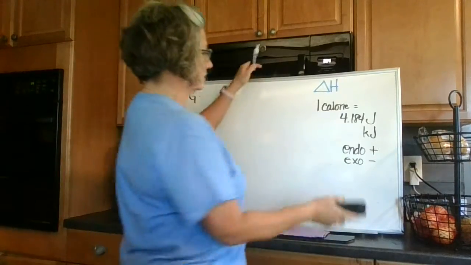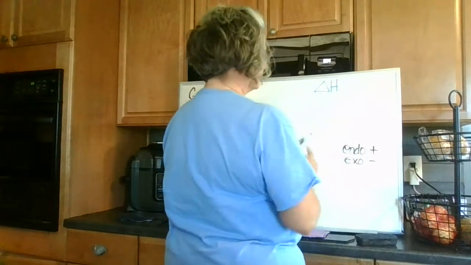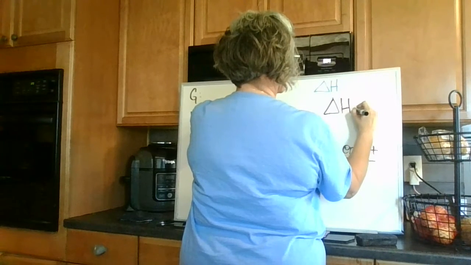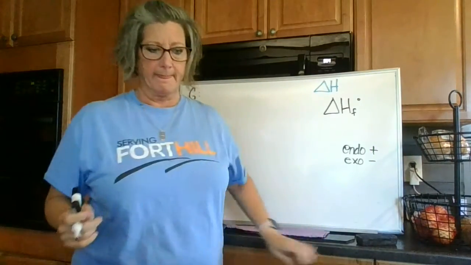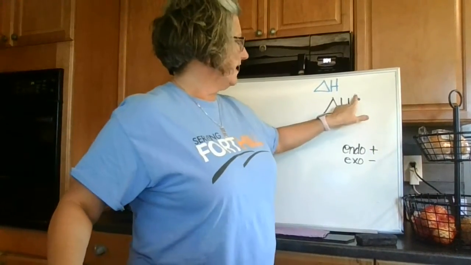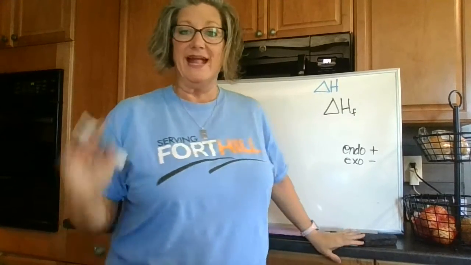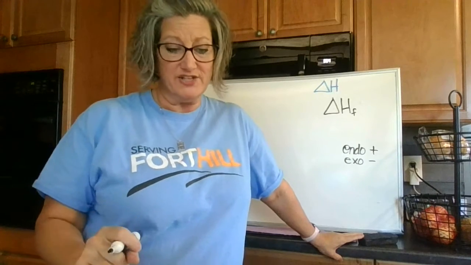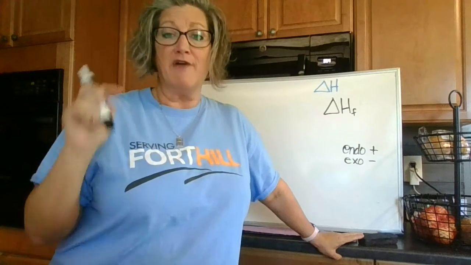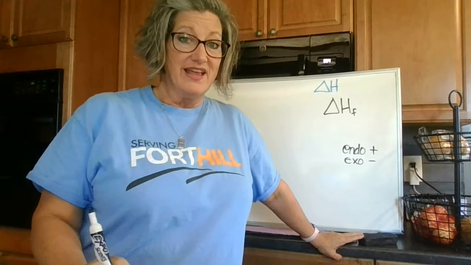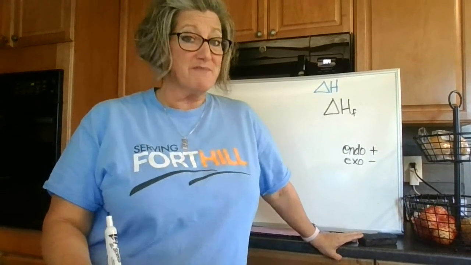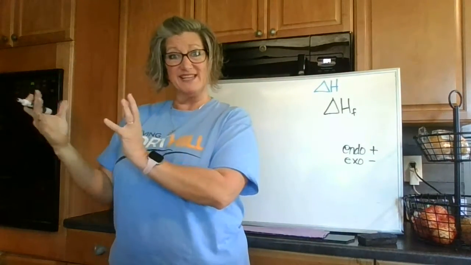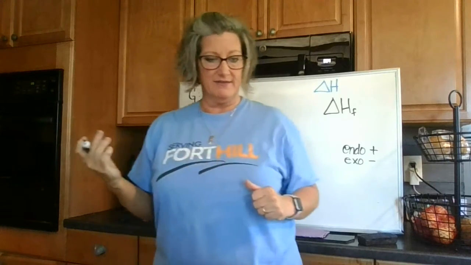I'm going to erase this part right here and give you another. That is the enthalpy of formation, okay? It's on page 462. It is the enthalpy of a formation reaction. Now the formation reaction, remember, has the independent elements on this side, and then we're going to bring them together. We're going to form something out of it, okay?